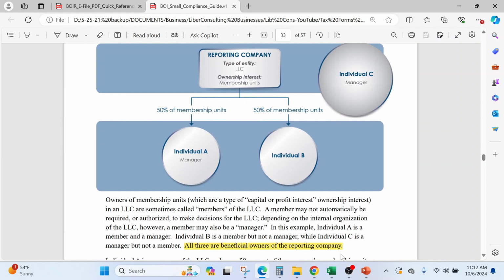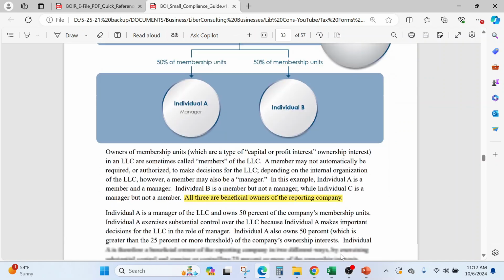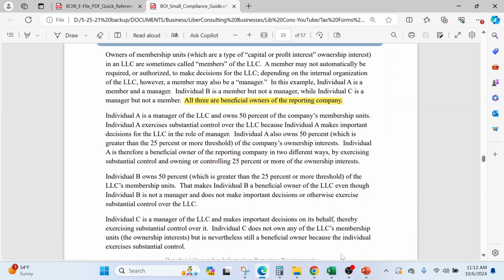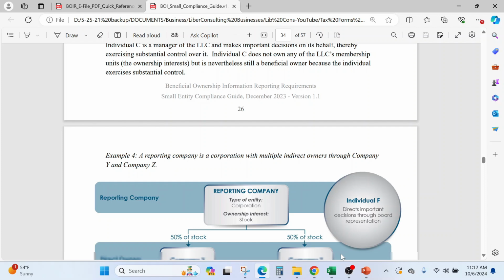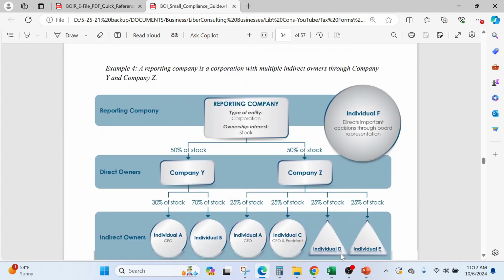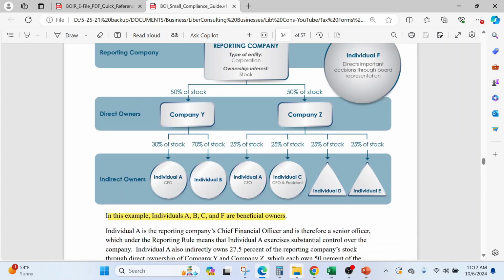So you see the examples of how they do it. We can go through those examples to see if any of them fit your business model to help guide you. And they have some indirect ownership through companies here as well that you can read through. And again, that's where things get more complicated. When you create a business and then use another business to own a portion of that business, things can get tricky. But again, that is my example.